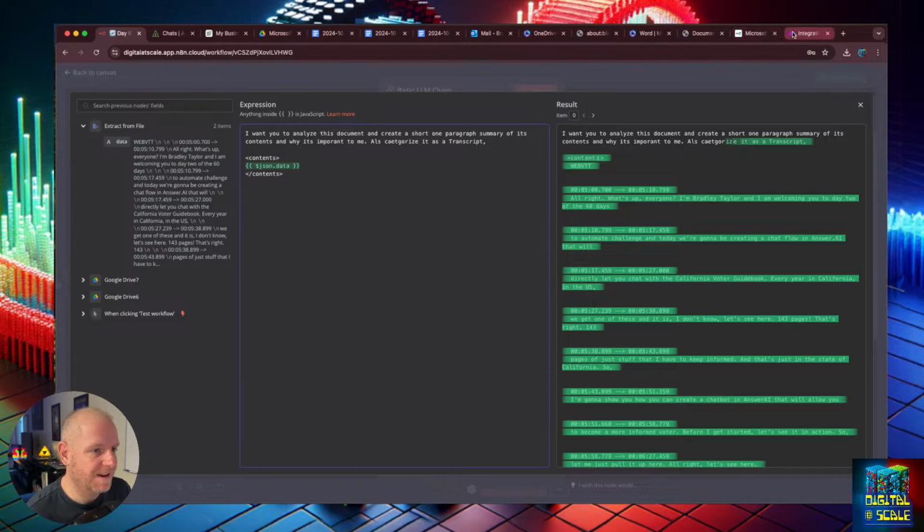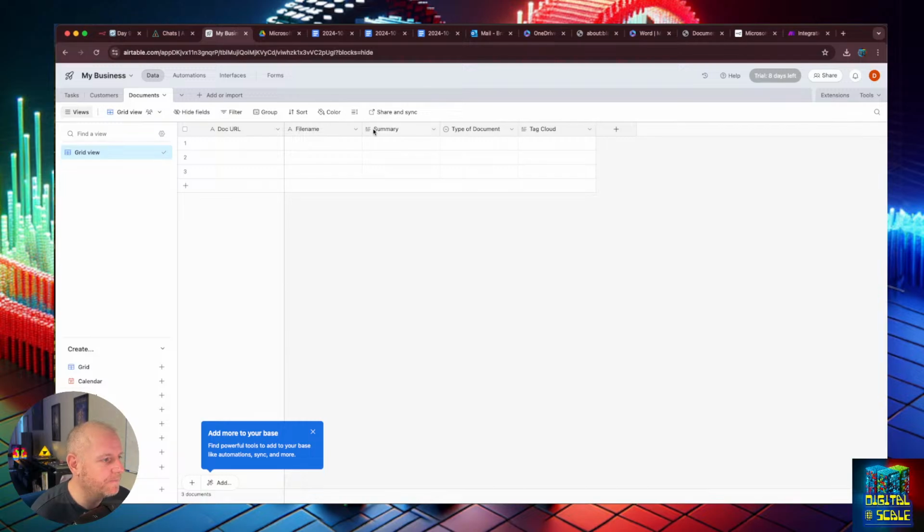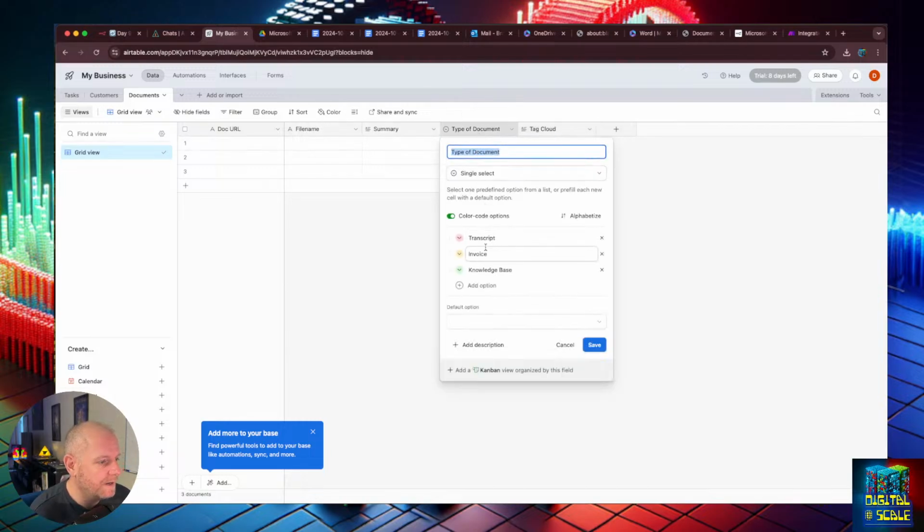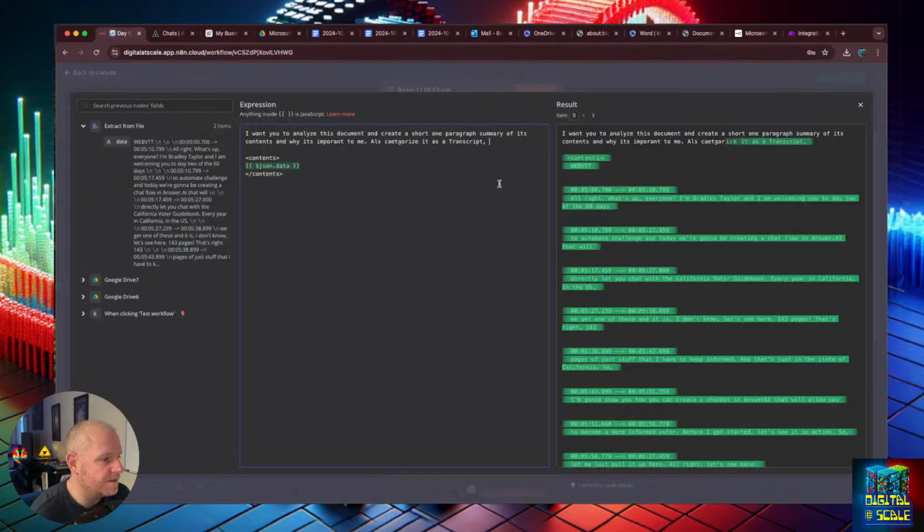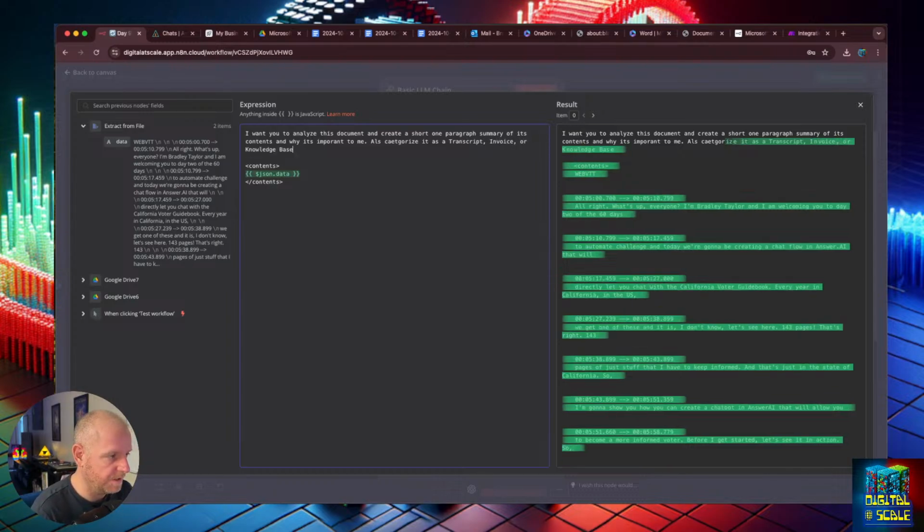Let's open that back up. Here it is. So we have transcript, invoice, and knowledge base. So transcript, invoice, or knowledge base.